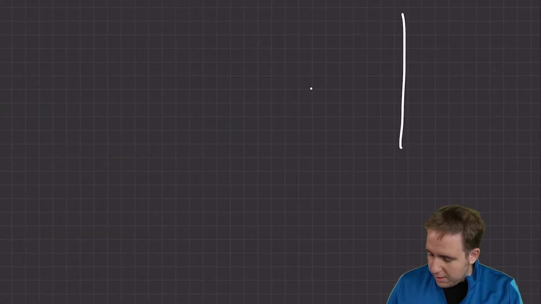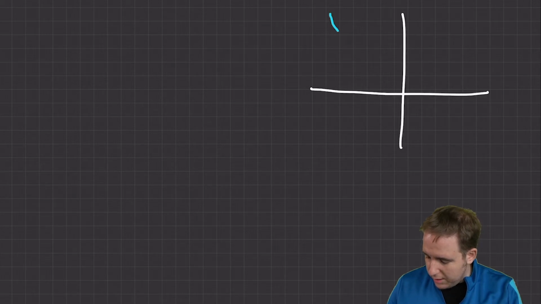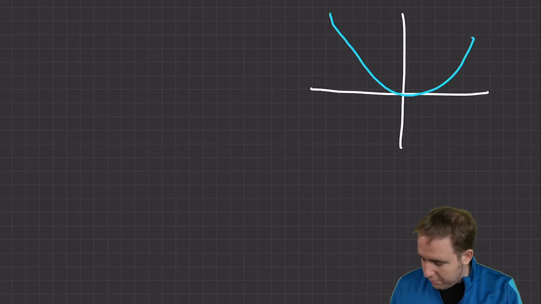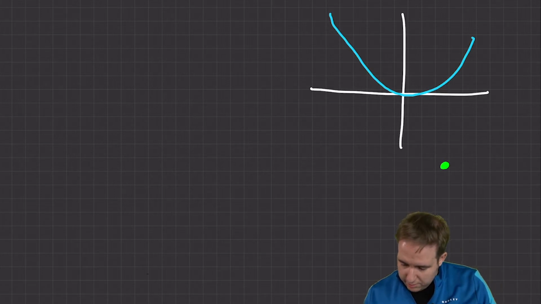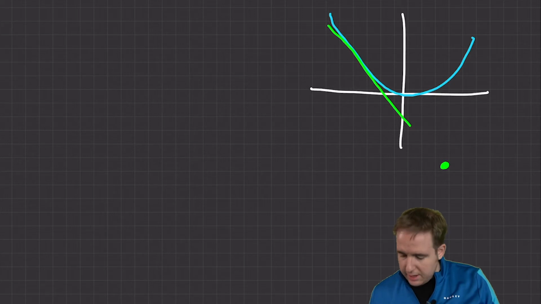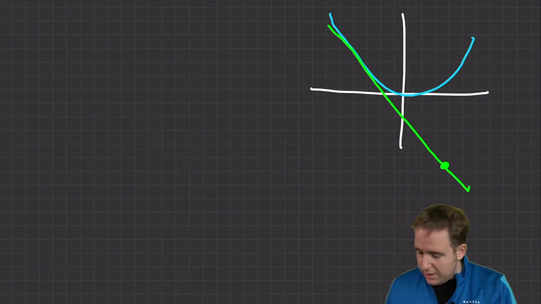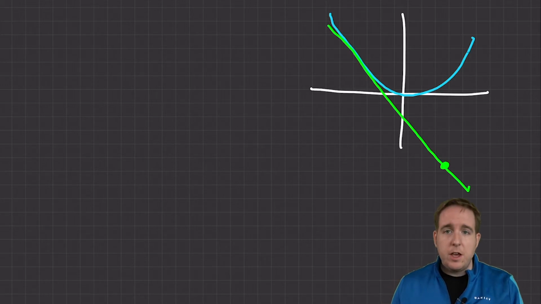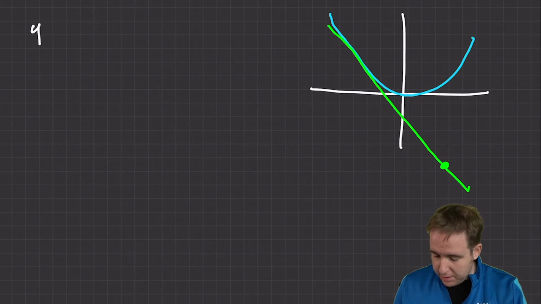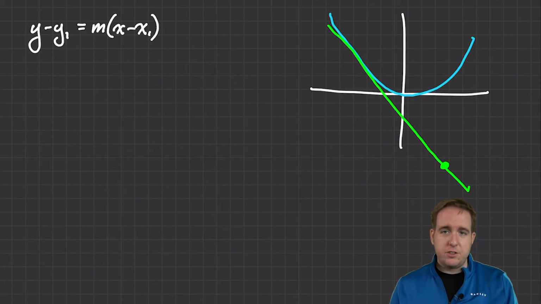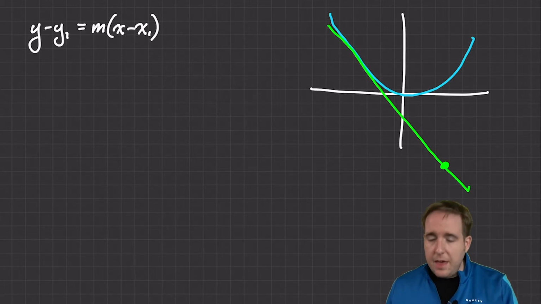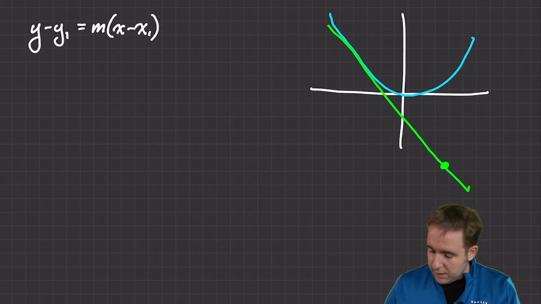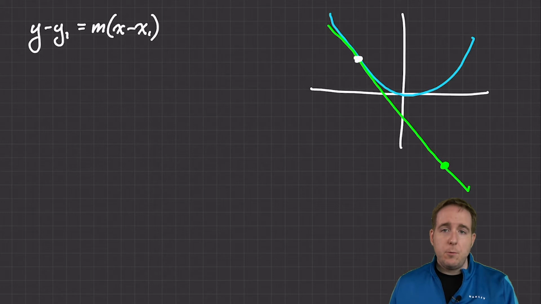So let's give this a try. I'll try and draw the diagram a little bit bigger. So we'll make our parabola very, very wide, and we'll make our point very, very far away. And so somewhere here is that mystery tangent. And keep in mind a couple of things. One is that the way you find the equation of a line is the formula y minus y1 equals m times x minus x1, which is just the formula for slope with the pieces shuffled. And this would be a very, very easy question if I knew what that point was.